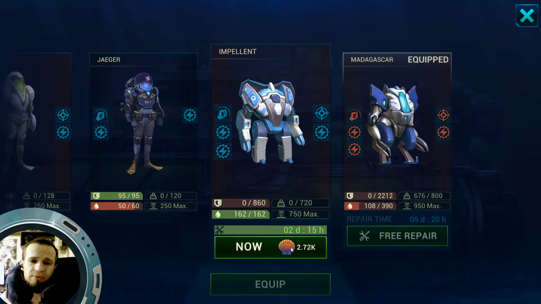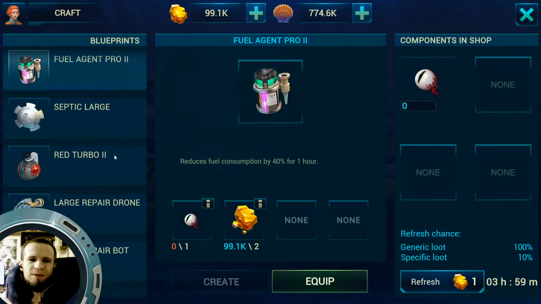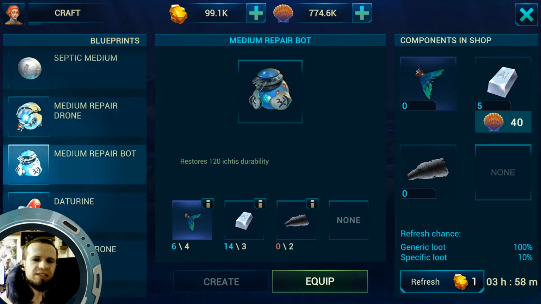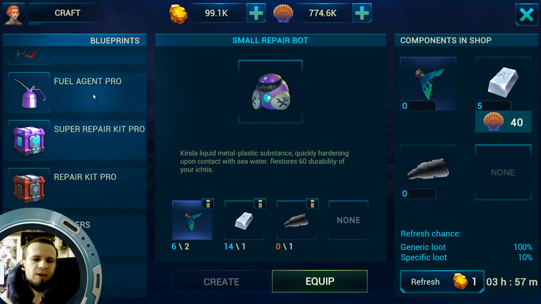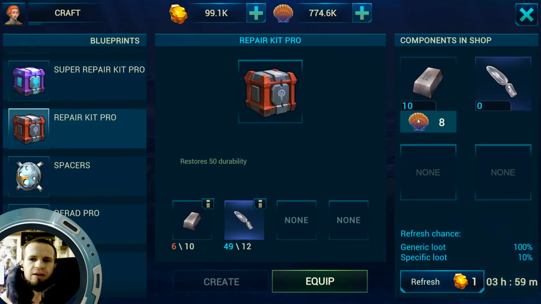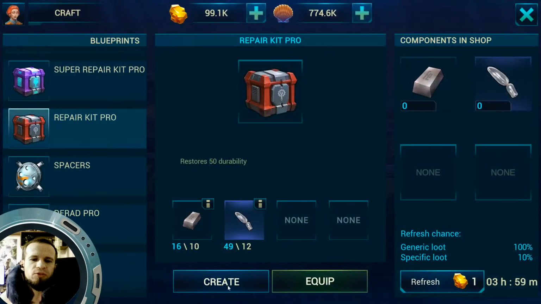You can speed up the process here as well, and the time you spend on fixing your suit depends on how much it was damaged during your dive. And there is another way you can fix it. It might be a cheaper way, is by building repair kits inside the craft facility, which is something that I'm going to do right now.